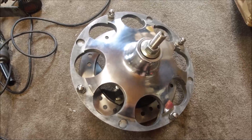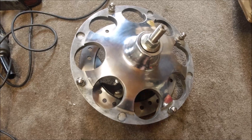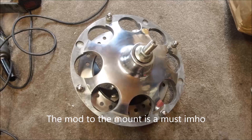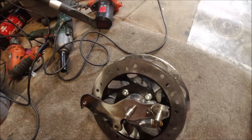Hi everybody and welcome back to the channel. It's finally arrived — my Pepper Pot outboard disc, which I'm going to be putting onto the GP. I probably should have explained last week that the other hydraulic disc I put on the GP was basically to get me through an MOT, which it did. This came yesterday afternoon, a bit greasy because I was working on it last night, and I've explained what I did on this backing plate.